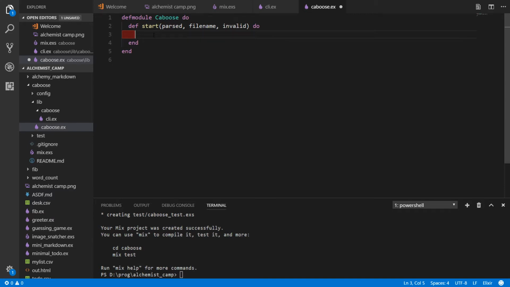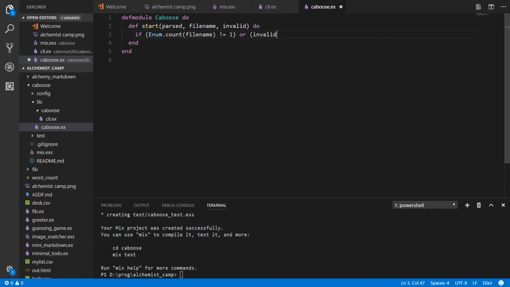So that would be like no file name or 2 file names. I'll match that right now. If Enum.count of file name is not equal to 1, that's a huge problem. Or if anything comes in the invalid parameter, that's also a showstopper.